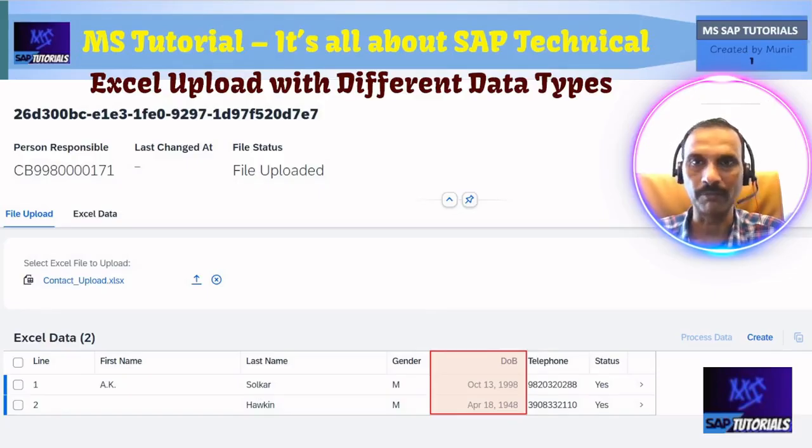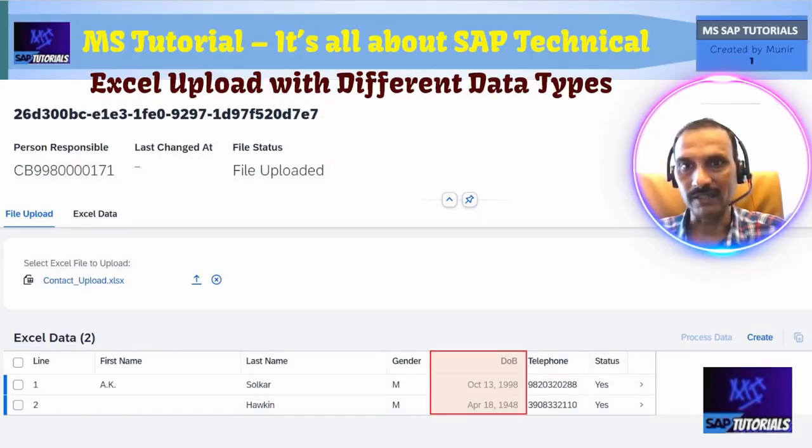So I have shown you that way, but people are not able to understand it. They have asked me how we can create an application that will read an Excel that has different data types.